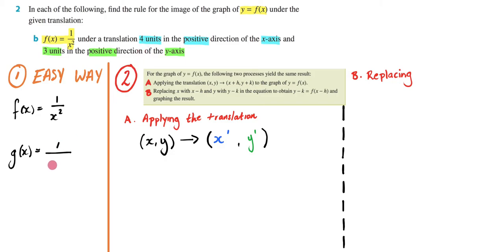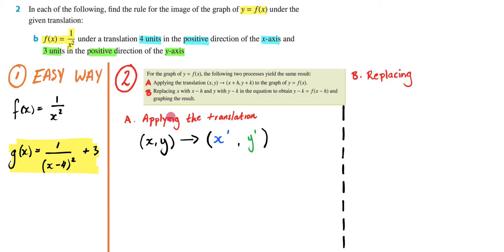Now, it's really based on your knowledge of the fact that when we're dealing with a truncus, if we're shifting it 4 to the right, what it's going to end up being is x minus 4 squared. And then if we're going 3 units up, it's just going to be plus 3 here. Lots of us will just be able to do this instinctively, and it's just going to save us a lot of time. So let me do that, like that. If you're unable to do this, come speak to me, because I really want everyone to be able to look at a question like that and do it the easy way.